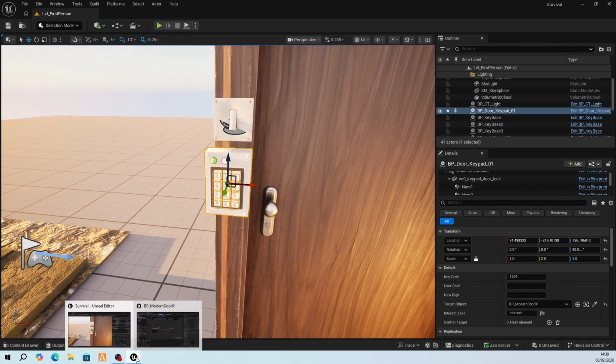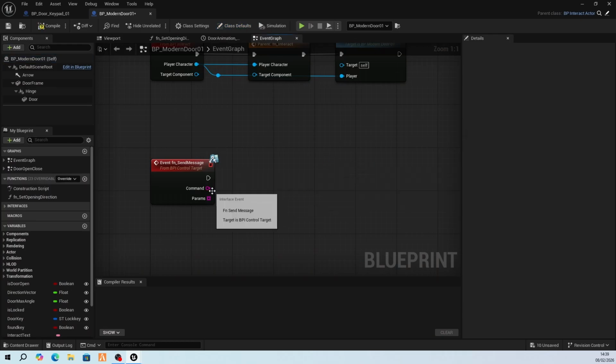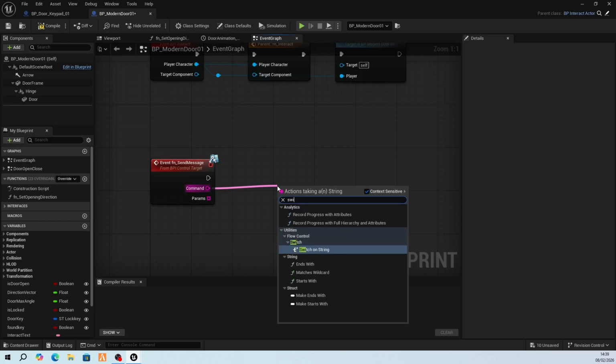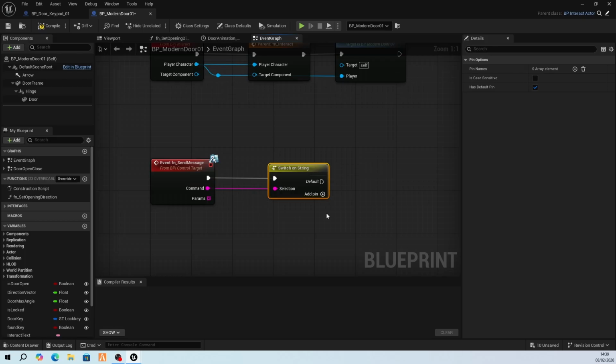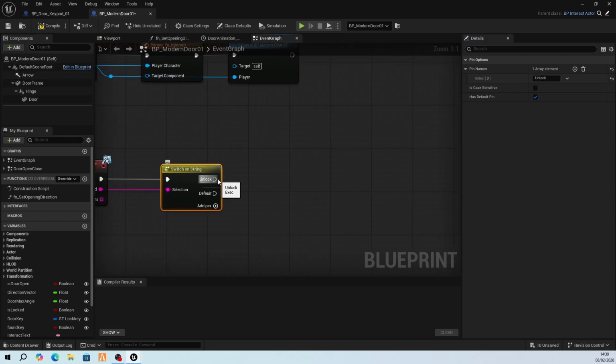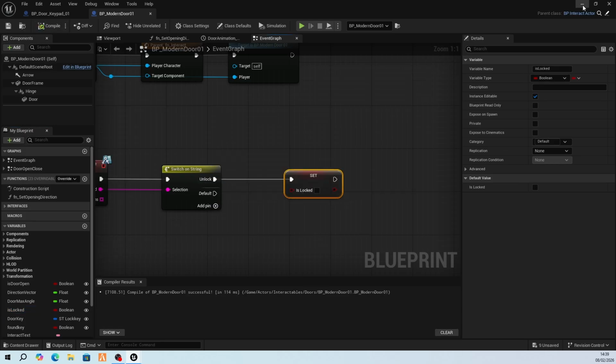Okay, so all we did was send a string. Let's get rid of that. We know it's working. We then need to switch on string. The reason I'm doing switch on string and not just checking for that one is because I may want to add new stuff later on. So I'm just going to add a new one, leave the default as it is in case I need a default, and then we're going to go to type unlock with a capital U so it matches, and then we're going to unlock it. So let's get going.